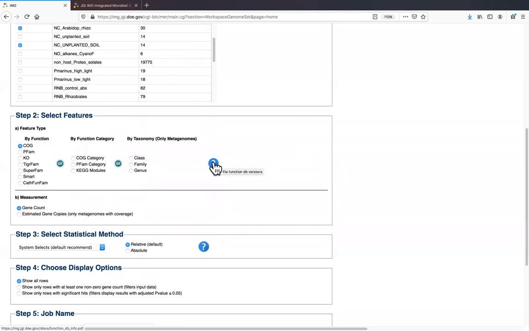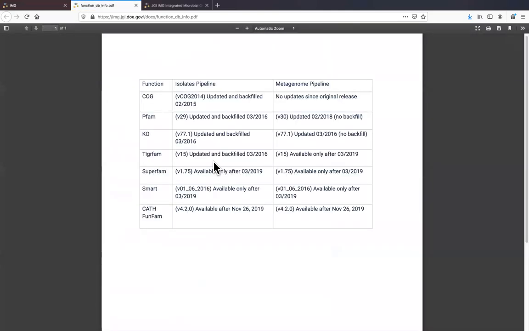Now this question mark is important. What this lets you know is what version of databases all of the IMG data sets might have been annotated with. So as I mentioned before, Superfam, SMART, and CAT, for example, were added only in March of 2019. So these would not be available for data sets before that. For the examples that I have here today, these were generated in 2014.